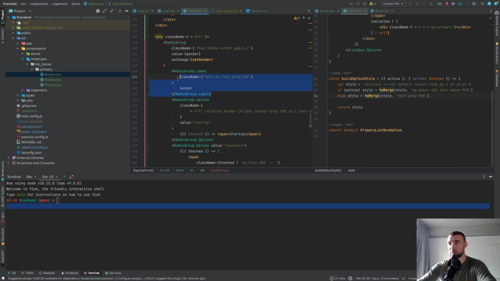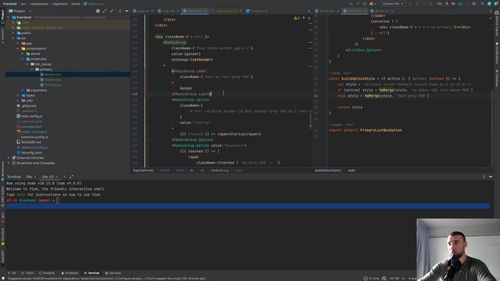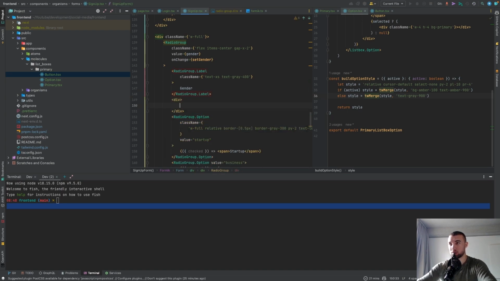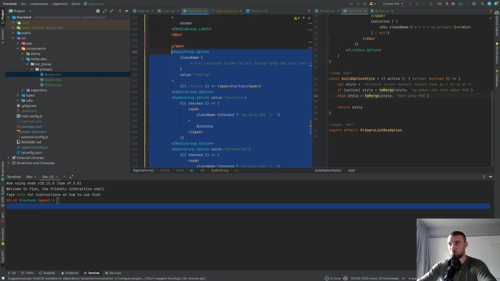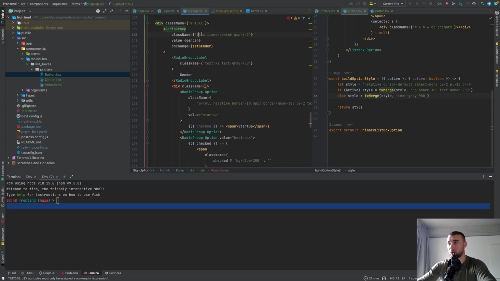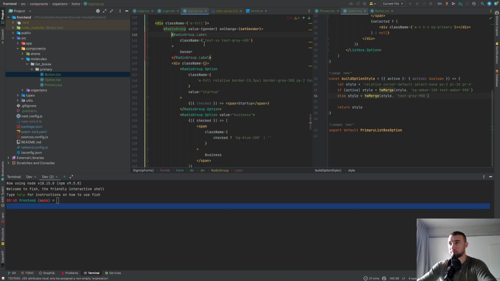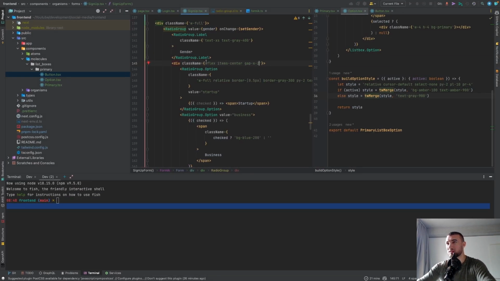I don't want the label to be placed in a row, so what we do is we wrap only the options in a div, and we will give this div the following configuration or style. And now it should work. Nice, so it takes the space here.